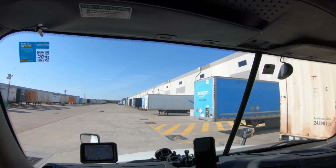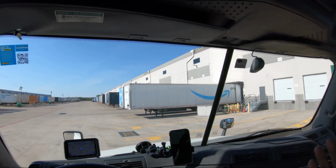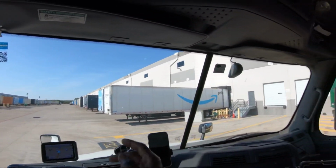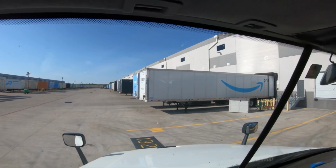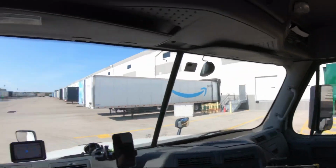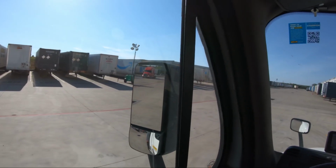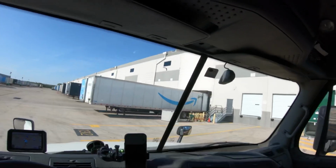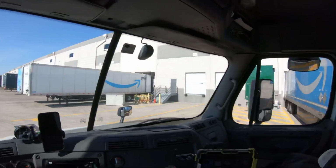I'm at a different Amazon. This one is very easy. We are going to do basically the same thing like we did. We are going to dock 132. What? Down it says 132, up there it says 133. That's confusing. Okay, I'm gonna have to back up a little bit. But we are going to 132 right here, so it's still easy.